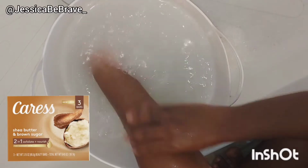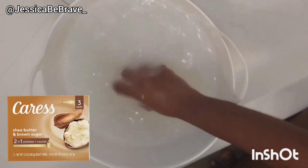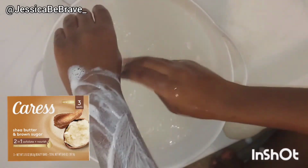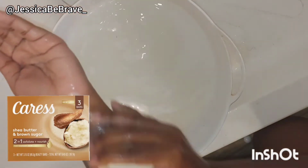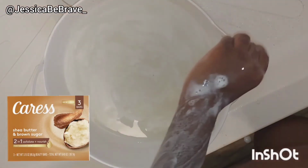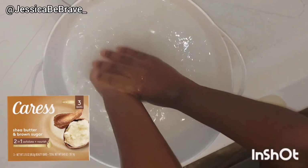Now, when it comes to the lather here, this is where I get excited, because the lather on this competitor, Shea Butter and Brown Sugar, lathers a little bit better than our other competitor, Evenly Gorgeous. As you guys can see, that is definitely the case. Now, this is also an exfoliating bar, but I saw more bubbles and more lathering, and the process of working up the lather was much easier. I didn't have to go through a whole lot of swipes on the skin to work it up, even with water being introduced, as far as a little bit of water, a lot of water, and what you guys are seeing.